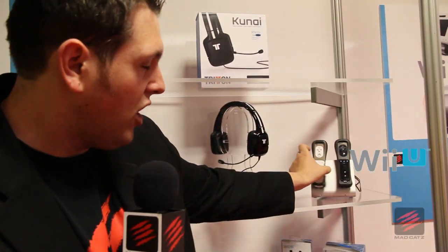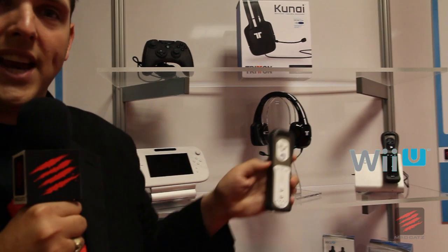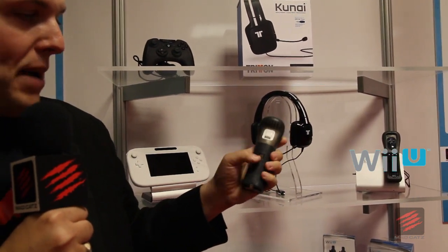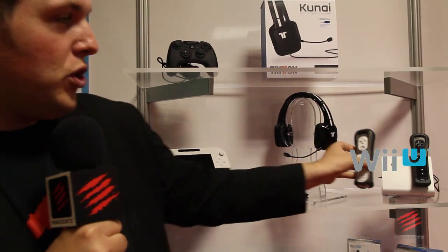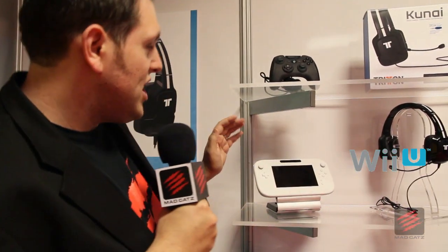To complement that, if you're still using your Wii remote, check this out — this is the Wii remote charge dock. It ships with special battery packs that will fit any Wii U remote controller. The battery packs have got little pins, little connectors, and all you do is simply place it down and it will store and charge your Wii U remote. So that's the Wii U remote charge dock, and this is the Wii U gamepad charge dock — part of our brand new Power-Up Solutions for Wii U.